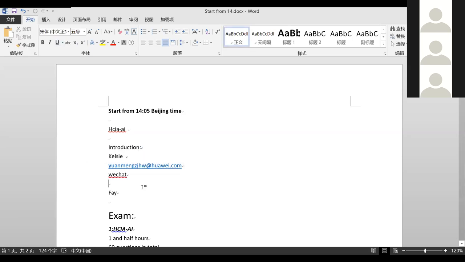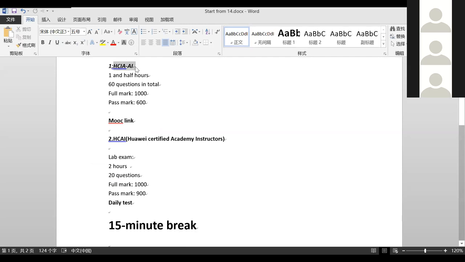And also, one more question: when we complete this training, is Huawei going to provide us some voucher or exam facility for this HCIA? When you complete the training session, maybe 1 or 2 weeks later, you have to pass the certification exam and the HCIA-AI exam. There are two exams, the certification exam and also the exam for instructors. Is there any deadline for us to complete these two exams? Your local manager will arrange the exam for you. So all of you need to take the exam 1 or 2 weeks later. Okay, thank you. Any other questions?